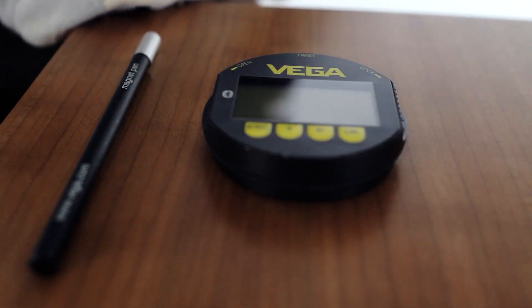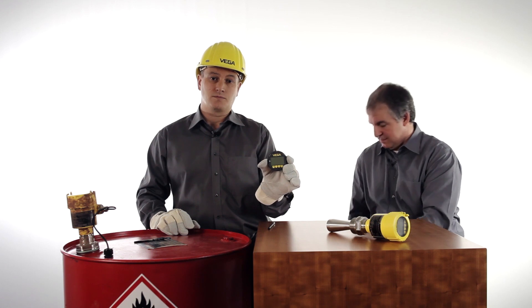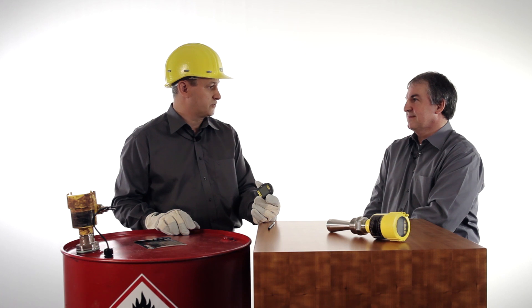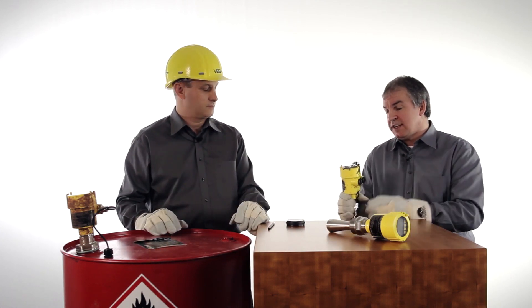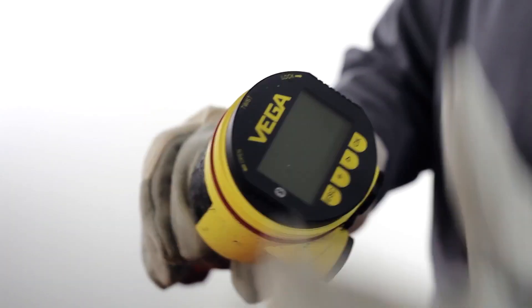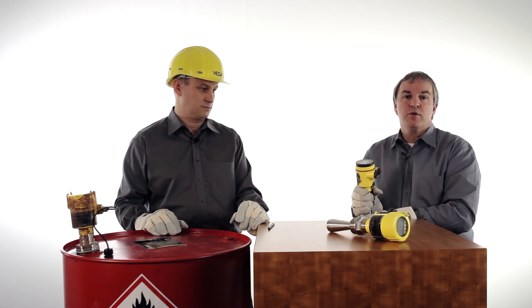For this new magnetic pen operation, the new Blixcom is required. Can I upgrade already installed sensors in the field with the new Blixcom? Yes, for sure. For retrofit, I have brought here an older sensor to show you how easy it is to upgrade it by changing the Blixcom on top of the device and using the new one. That's all — that is the way you make the magnetic pen configuration available.